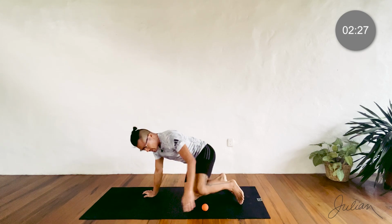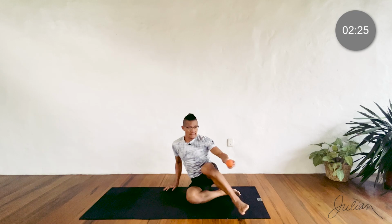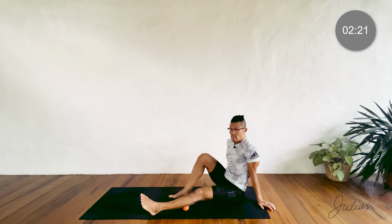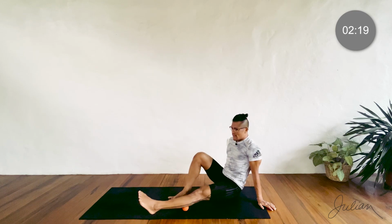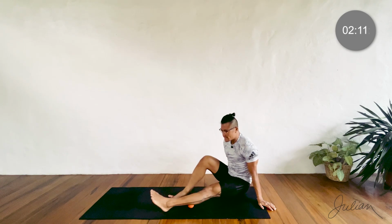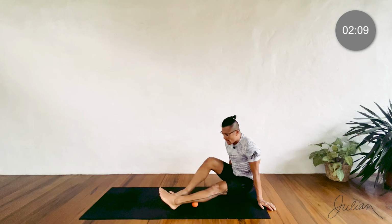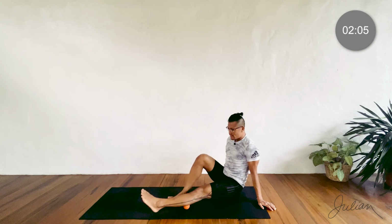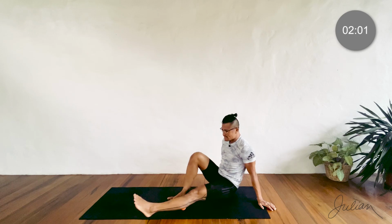All right, from here, let's get to calf. Looking good so far, everyone. Everyone meaning you. Rolling up and down. You could be watching TV here. Once you get a sense of the sequence, then it'll be super easy for you to just do it while focusing in on maybe a podcast. You don't have to watch my pretty face this whole time.